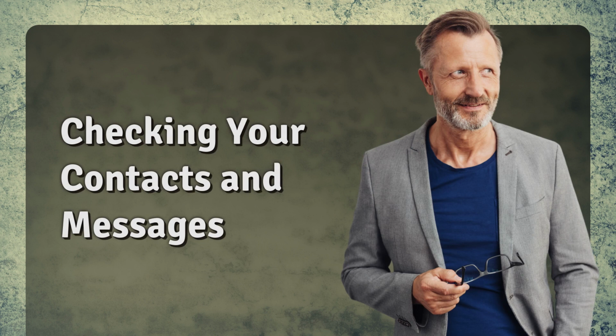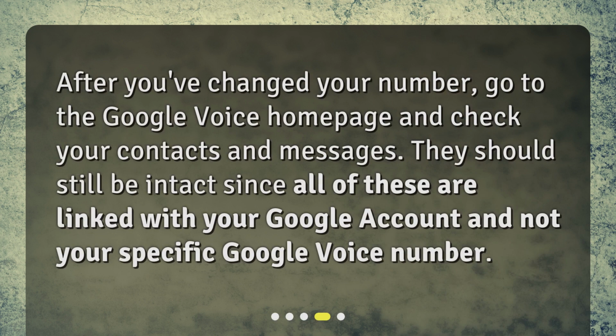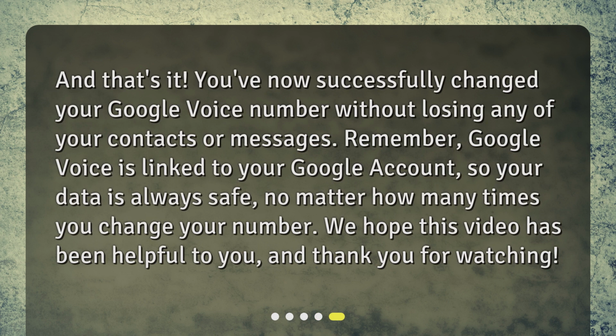Checking your contacts and messages. After you've changed your number, go to the Google Voice homepage and check your contacts and messages. They should still be intact since all of these are linked with your Google account and not your specific Google Voice number. And that's it. You've now successfully changed your Google Voice number without losing any of your contacts or messages.